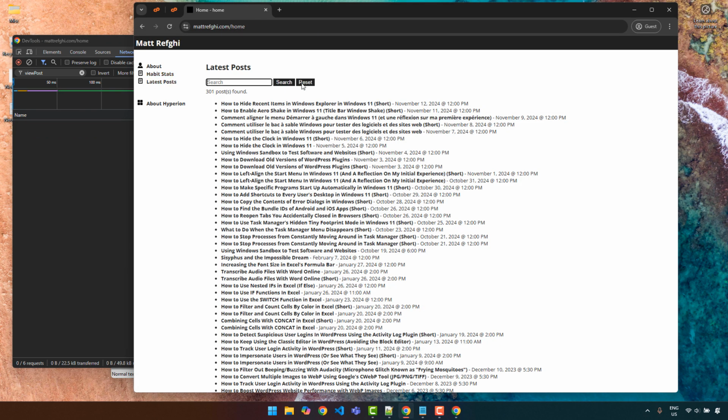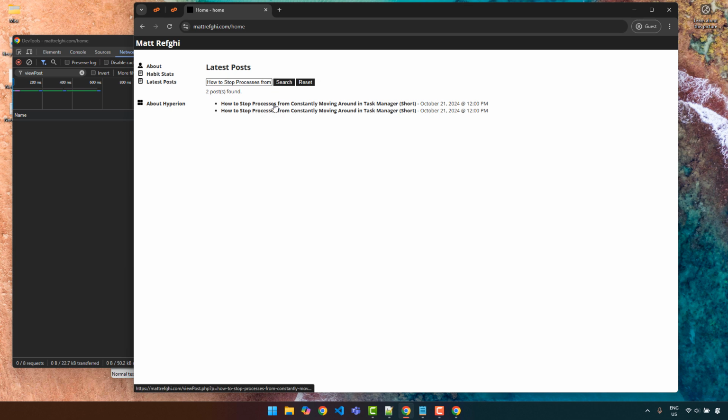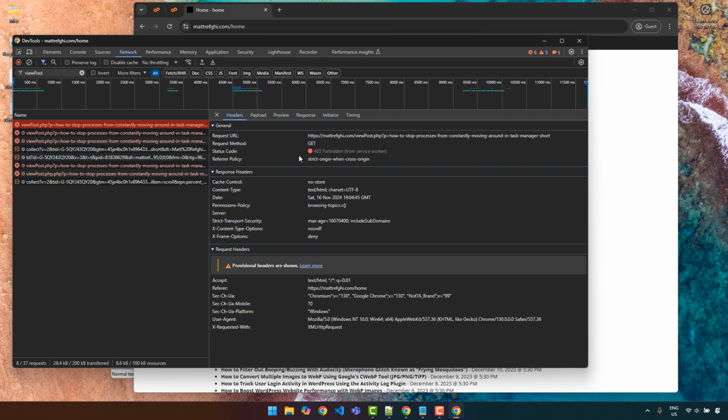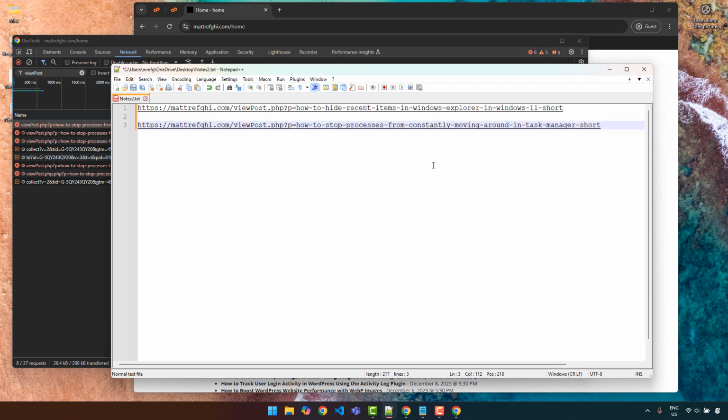Now if we compare that to the other post, look what happens. 403. So if I open that up, you'll notice 403 from service worker. Again, I couldn't really understand what was happening. I even checked for invisible characters because, hey, if an invisible character found its way into the slug, that could explain it. Still, there was no invisible character. I even got to the point where I was removing hyphens, seeing what could possibly be causing this, but I found nothing. But I definitely knew that something in here was the problem.